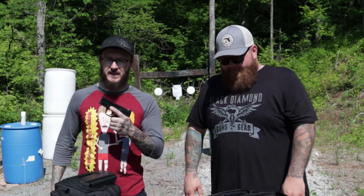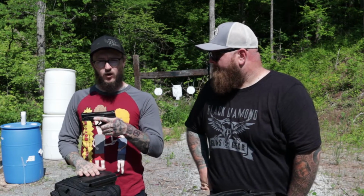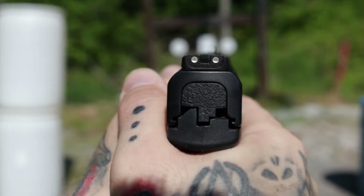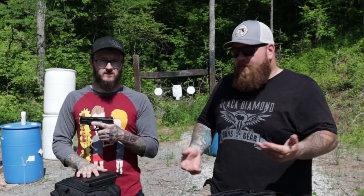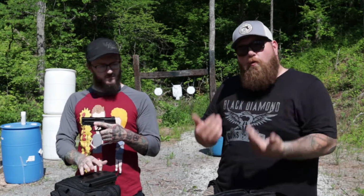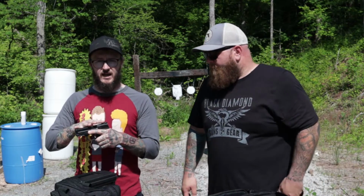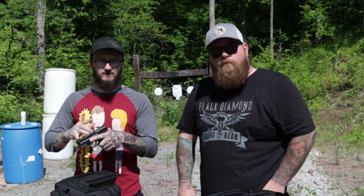So guys, we're gonna give you some of the key features that we like about the 2.0 3.6. First off, Smith & Wesson decided to put a metal 3-dot sight system on here, something you don't get with a Glock. If you have to rack this off your belt or off a table, one-handed operation, you can't do that with a Glock and trust it. Glocks have plastic sights, and you always change the Glock sights. I'm not saying it won't work out of the box, but you always change them. The cool thing about these sights is there are plenty of aftermarket sights out there for this pistol. So if you do not like the factory 3-dot sight set, you can always change it.